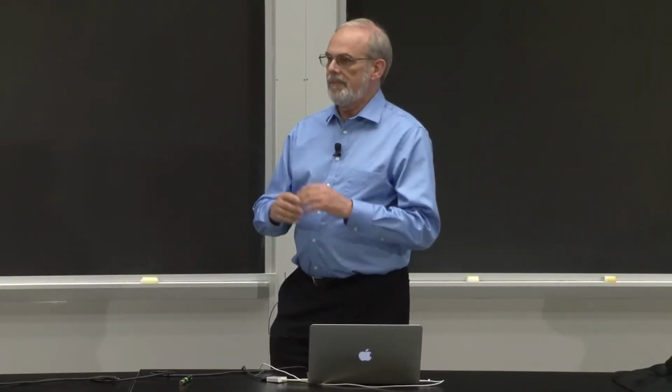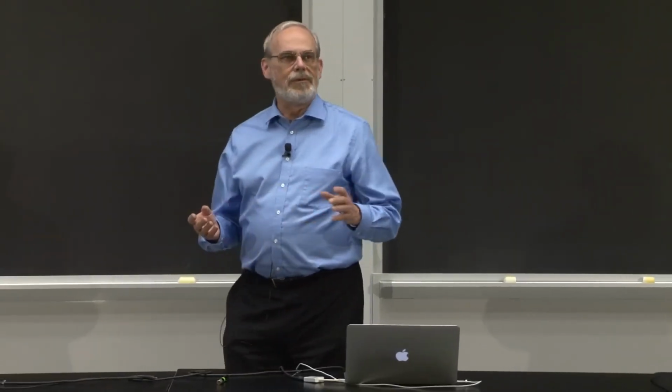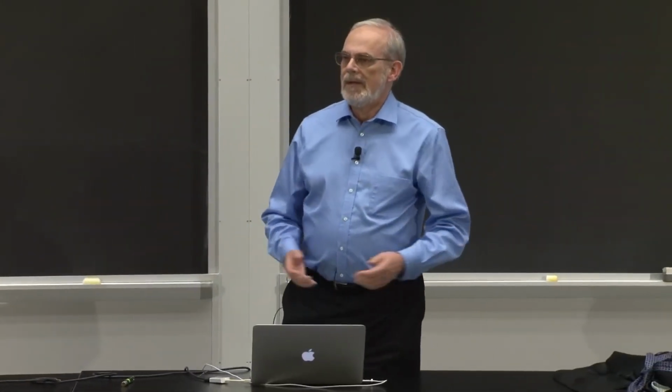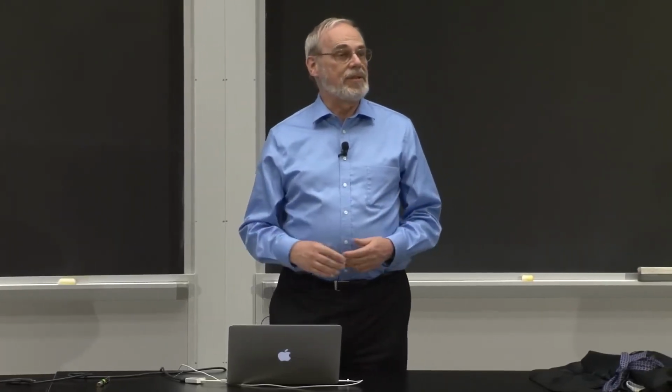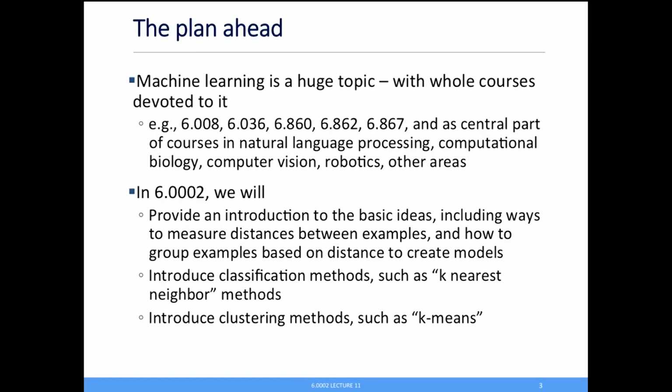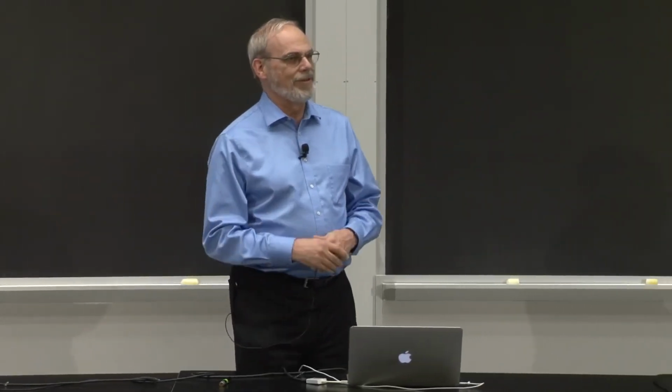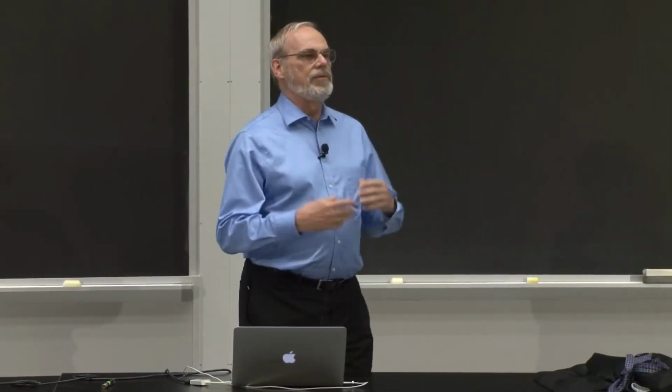And I want to start by basically outlining what we're going to do. And I'm going to begin by saying, as I'm sure you're aware, this is a huge topic. I've listed just 5 subjects in Course 6 that all focus on machine learning. And that doesn't include other subjects where learning is a central part. So, natural language processing, computational biology, computer vision, robotics, all rely today heavily on machine learning. And you'll see those in those subjects as well. So we're not going to compress 5 subjects into 3 lectures. But what we are going to do is give you the introduction.